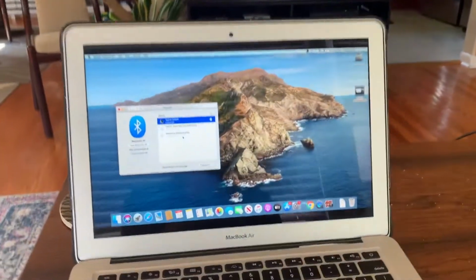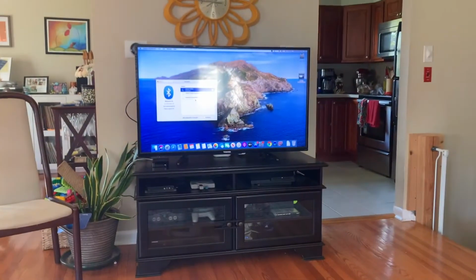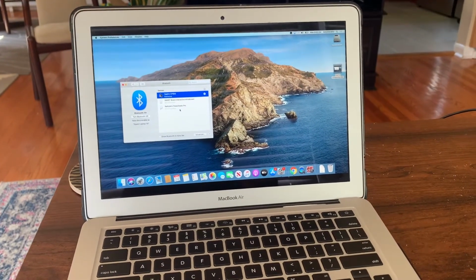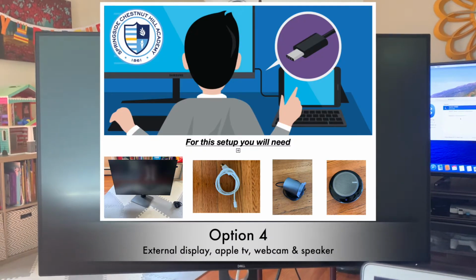So if you like that idea of that freedom to being able to use the Bluetooth speaker and your computer and your television without a cable, that's a huge advantage. But let's take a look at another way that you can still use the Apple TV along with these other devices. Okay, everybody, the adventure continues.